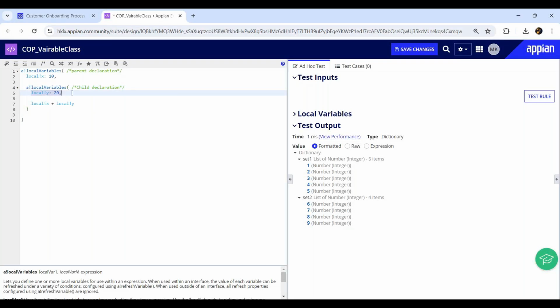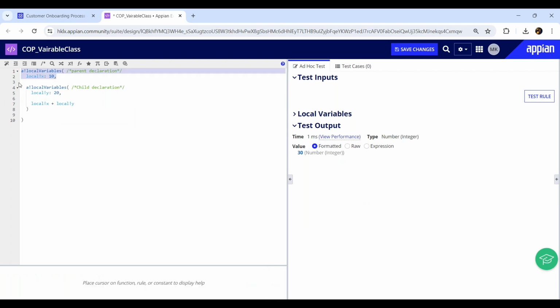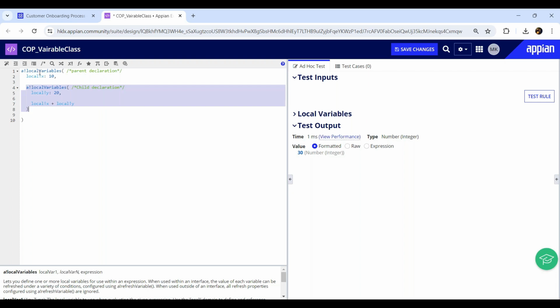Even though this particular variable is declared here, this entire section is a part of the whole local variable. That's the reason when I was typing, I was getting the suggestion as local x, isn't it? So if I click on threshold, I'll get the 30, because even though it is declared here and is a child of this, it can always use the property of its parent. Just like you can use your father's property, and you can also access your grandparents' property. Same way, just because this local variable section is a subsection of the whole parent local variable, you can still utilize the property.